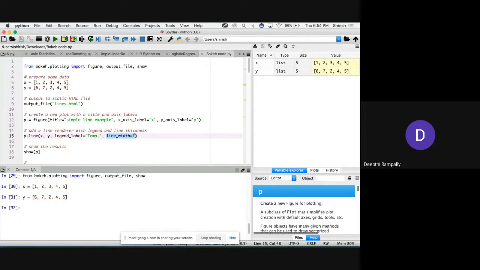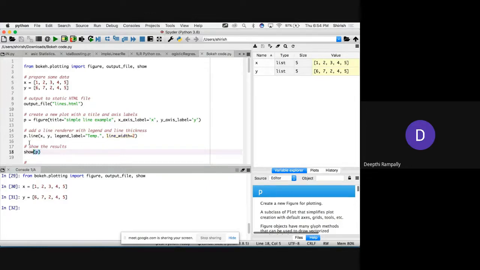Finally, I'm asking you to show the plot. The show function generates your graph and directly opens a web browser to display the generated HTML file. When you execute these lines of code, Bokeh creates the output file lines.html, opens a browser, and displays your output.